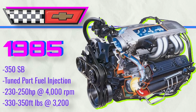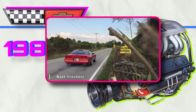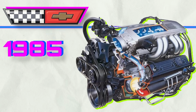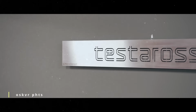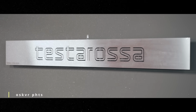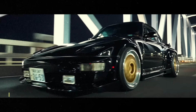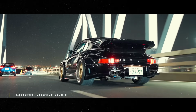Additionally, with the 0.5 bump in compression, the L98 was a considerable upgrade over the L83, making 230 horsepower and 330 foot-pounds of torque. This output was still lacking compared to the other flagships on the world stage, and this was apparent to no one more than Dave McLellan and his Corvette development team. In fact, there had been various other smaller displacement turbo cars that completely outpowered the 5.7 C4.